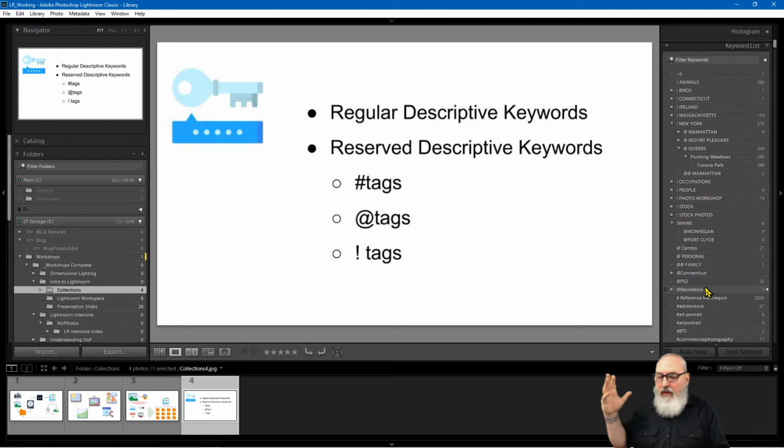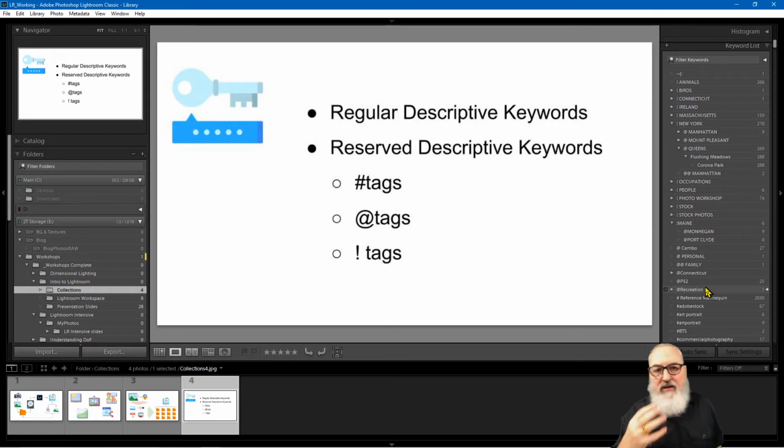Whether it's a pound symbol, an @ symbol, or an exclamation point, and you can use whatever you want. If you want to put dollar signs in front of it, the ampersand, a plus sign, you're going to pick a symbol that equates to a specific task.